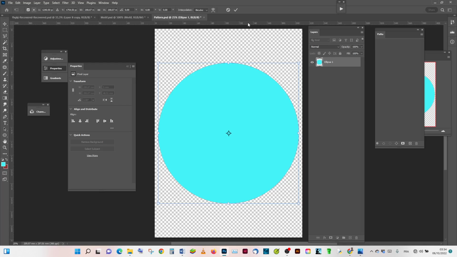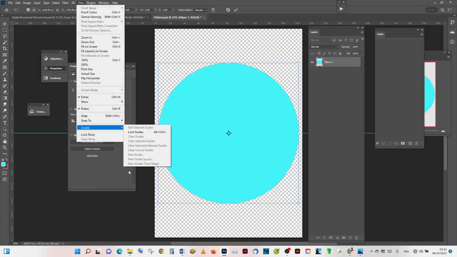So here I'm picking the first ruler guide and I will snap it to the center. Let me go to view here and say snap to.